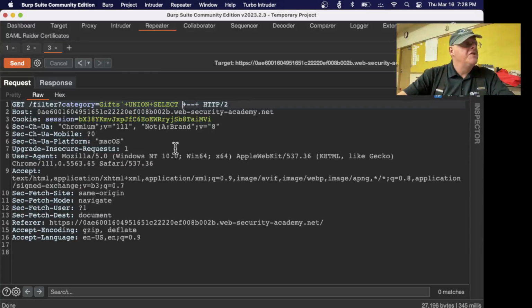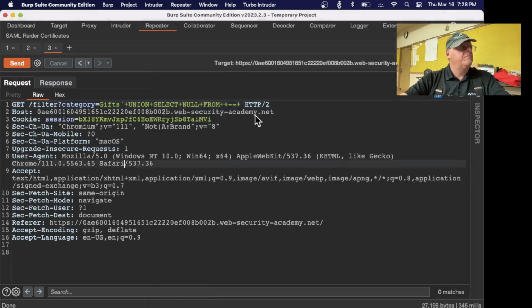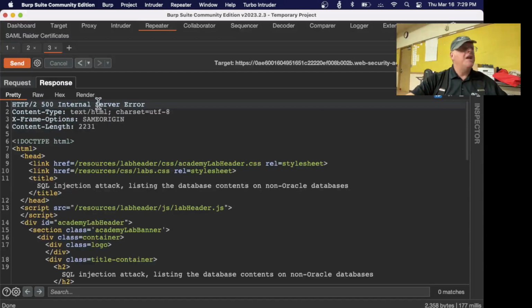I got to have pluses instead of spaces, though. Okay, null from. That was information schema tables, I think. Might as well put that in. There. Okay, that'll select one null from that table. It's not really coming from the table. And we'll see what happens when I run this one. And I get an error.